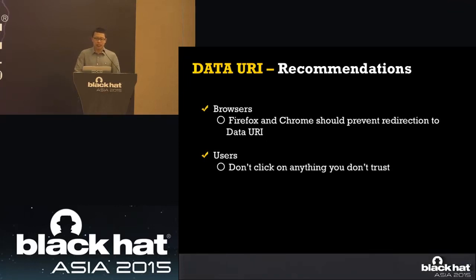So how do we recommend to people and browser vendors, right? I would start by asking Firefox and Chrome to disallow redirection from regular URL to data URL. I don't see there's any legitimate reason to do that. And also, users shouldn't click on anything they don't trust. It's kind of a moot point, but you'll be surprised.